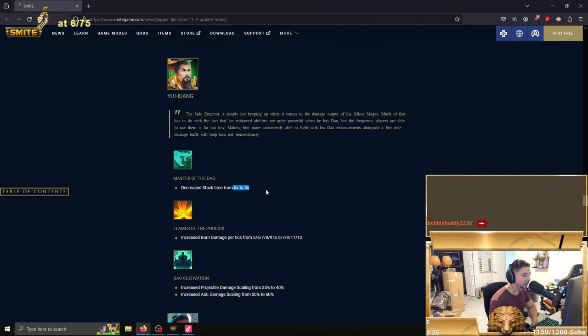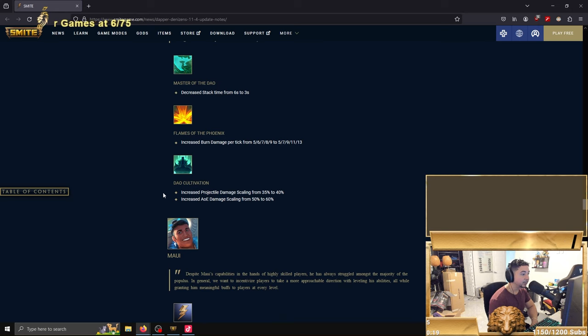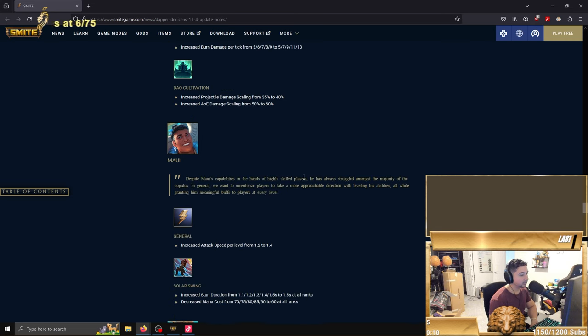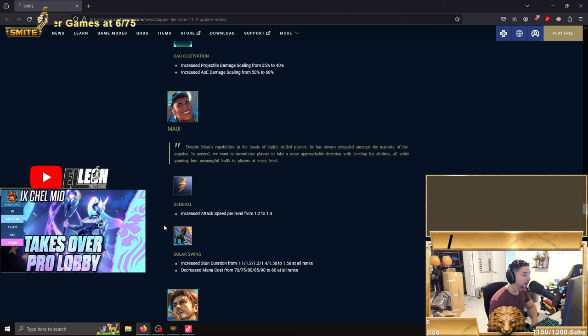Decrease stack time from 6 to 3. That's a pretty good change. Increase burn damage tick from 5 to 9 to 5 to 13. Okay, nice. Increase projectile damage scaling from 35 to 40%. Increase AoE damage scaling. Okay, that's good for the character, in my opinion. Yeah, I agree. Maui is not the easiest character. I think he's strong right now. I've always thought he's strong, but he is not the greatest in the hands of a noob.